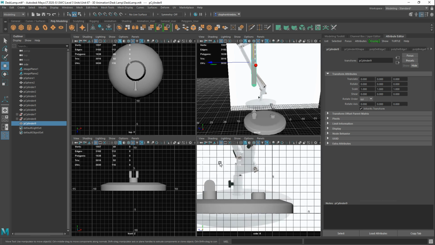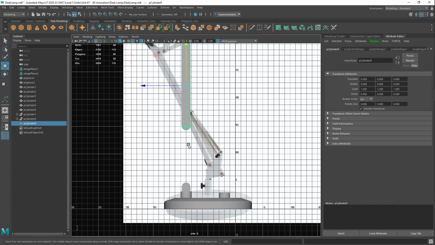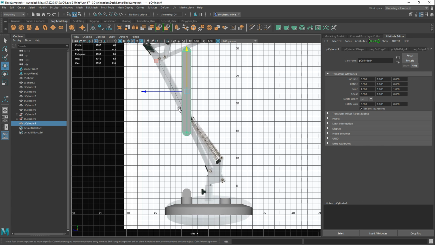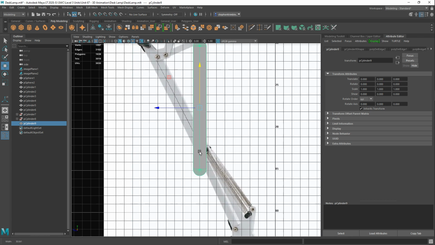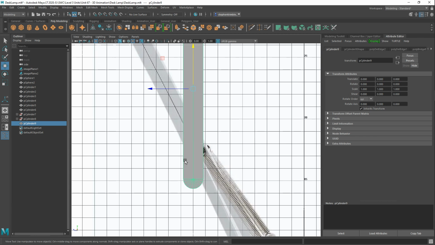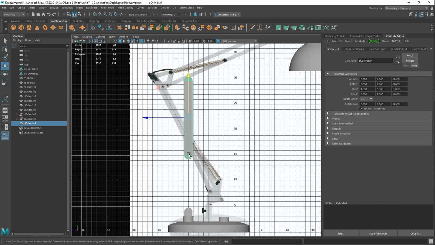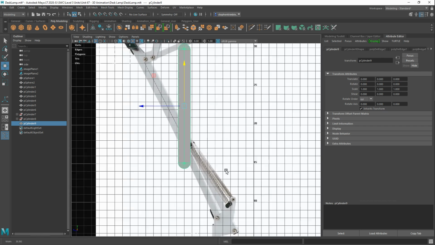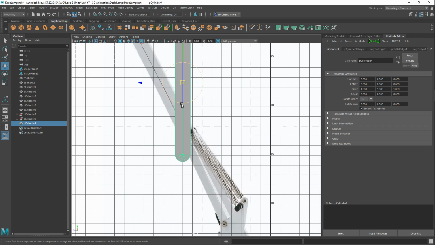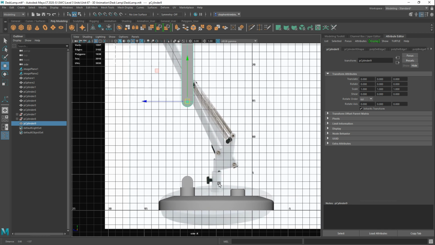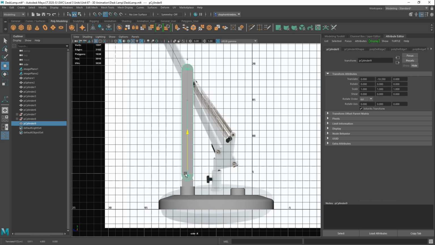So then what I need to do is put this into the right place. So I need this in the right position. I need to move the pivot point because again it needs to be right for animation. I want the arm to move from this bottom section here. So I'm going to hold D and V and then just snap it down there. And then I can hit V again and I can snap it to the center point of this.